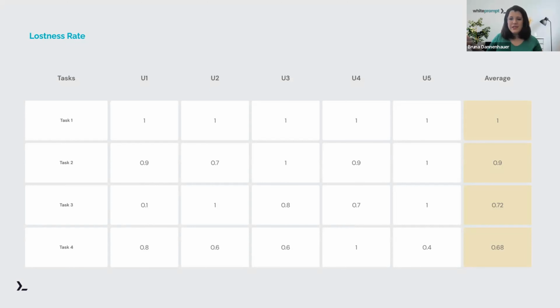So in this case, usually we give a rate from 0 to 1. Being 0, the person couldn't do the test, or they just got lost a lot and they barely can complete it. And 1 being, oh, they followed the happy path, the magic path, and they did everything in the way it was planned to do, right?